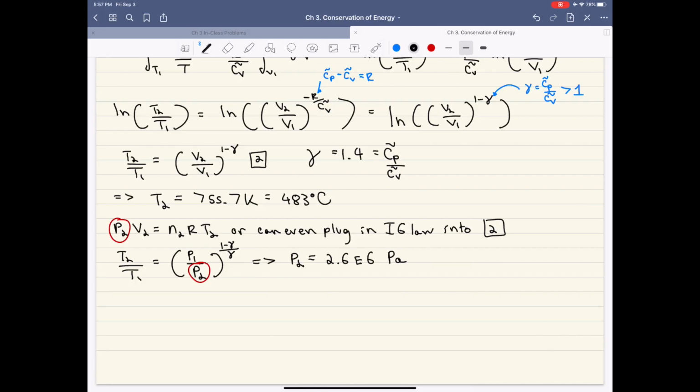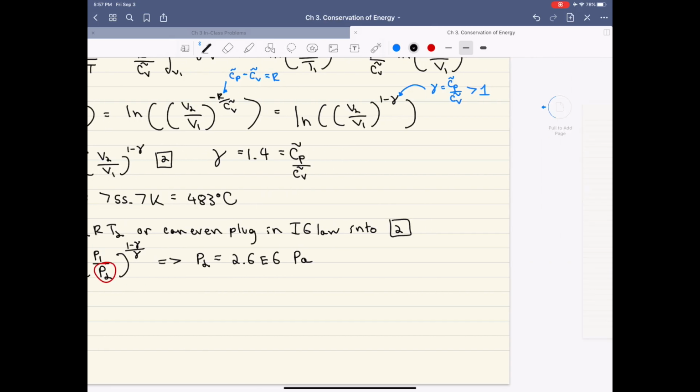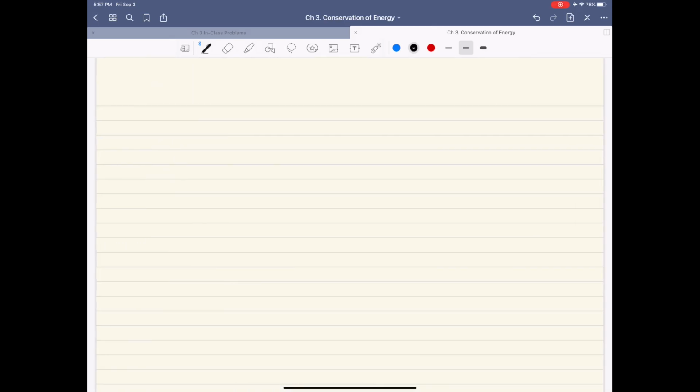So we have the pressure for the system, we have all the temperatures, and now the last thing we want to solve for is the work needed in order to compress the system. All right, so I'm going to go to the next page for this. From earlier, we saw that work is the integral of negative F system dx, and when we plugged in for the force, we got that this was equal to P gas times dV from V1 to V2.